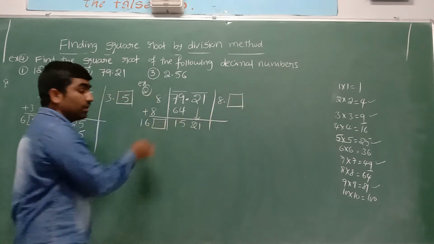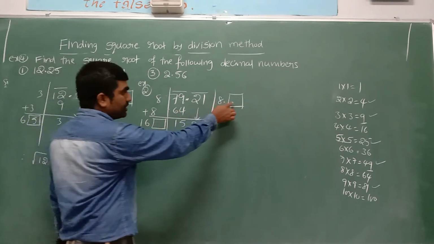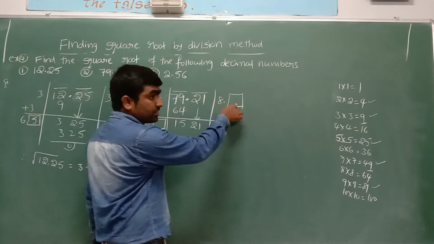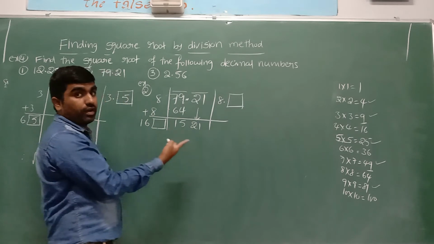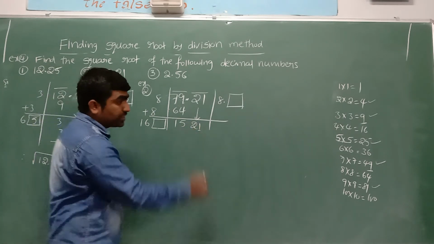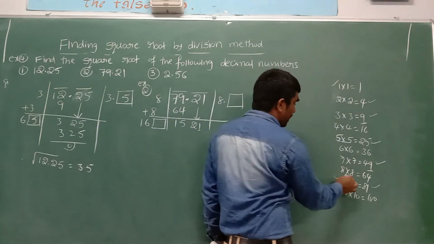In those boxes we have to write the same digit from 0 to 9. Write any one suitable digit. Make sure that by multiplying, we should get the exact number or the nearest number. So with the help of this, you can write in the ones place 1. Where can I see 1 in the ones place? Chances are there only for 1 and 9.